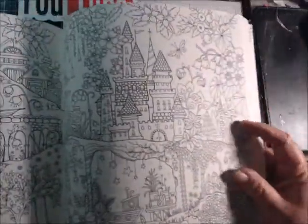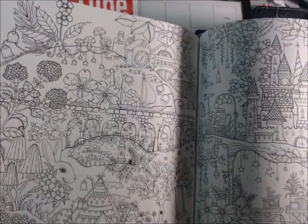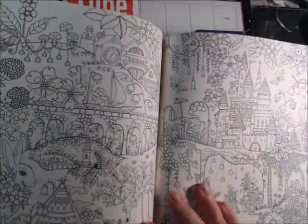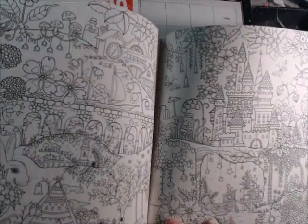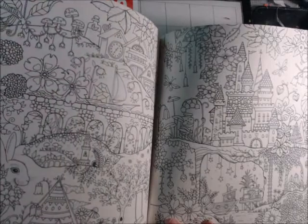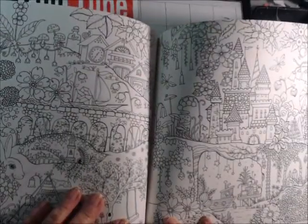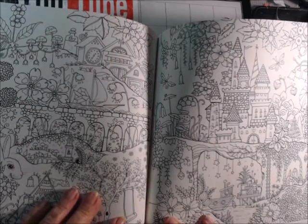Whoa! Now, see, this is what her books normally look like. It's usually every space is filled in. And this looks like a conglomeration of all of her pages together. Because here's the TP. The houses. Oh, I love it.